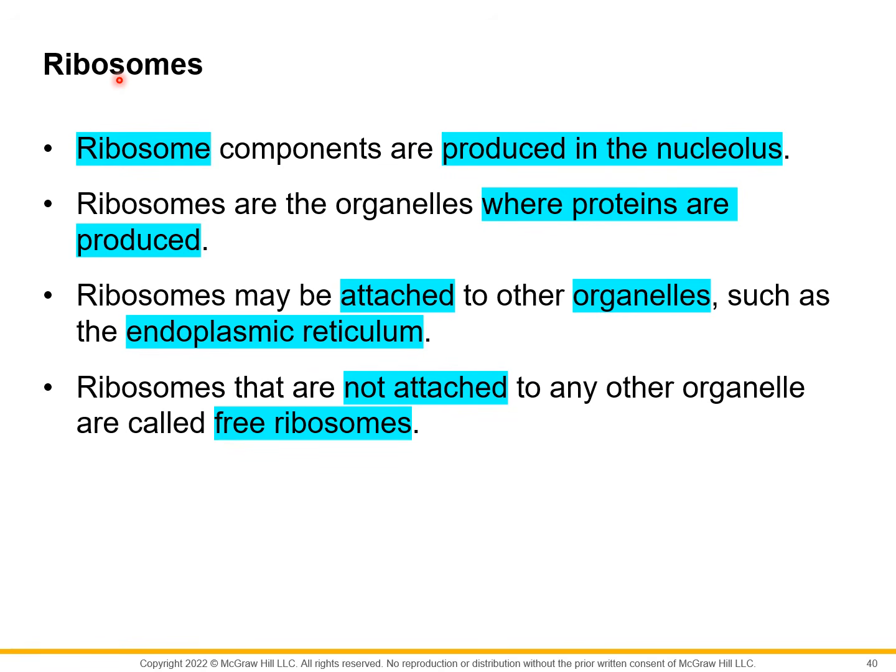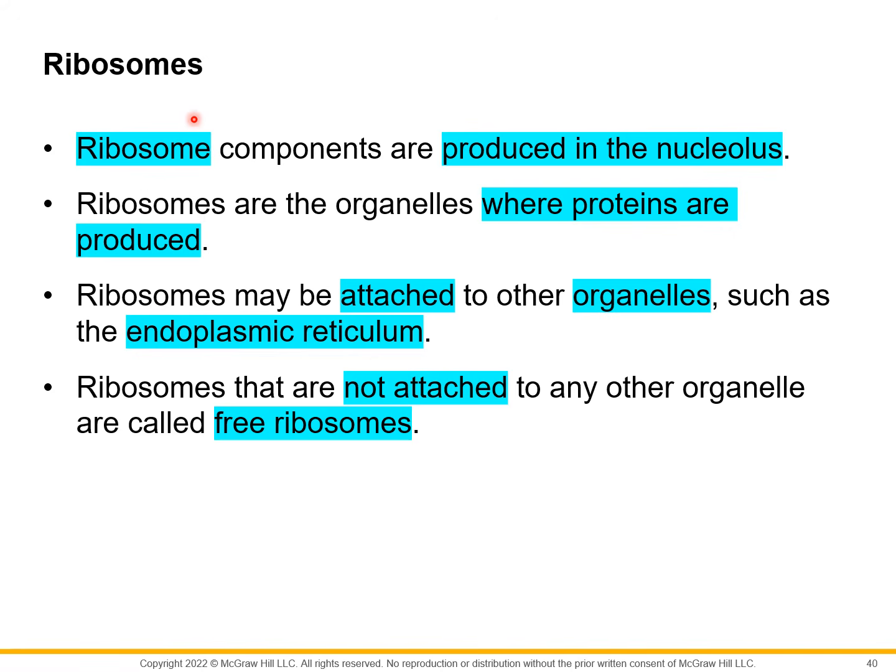Next are ribosomes. So ribosomes are components that are produced in the nucleolus. So ito na po yung nabanggit natin kanina na material na kayang gawin ng nucleolus. So nasa loob siya ng nucleus pinoform, but eventually it needs to move to the outside. So ribosomes are organelles where proteins are produced. Alright, so ulitin natin, our cells have the capability to produce proteins. Protein production happens within the ribosomes.